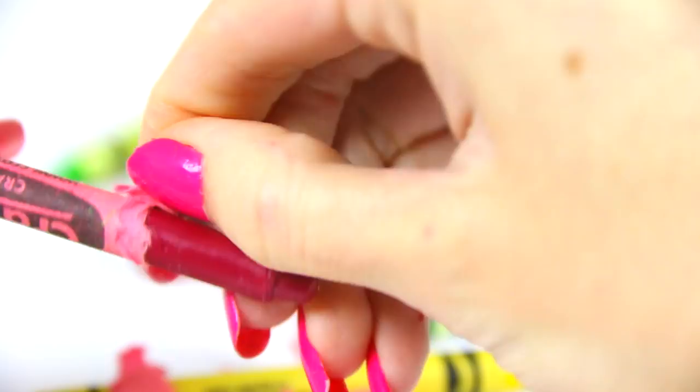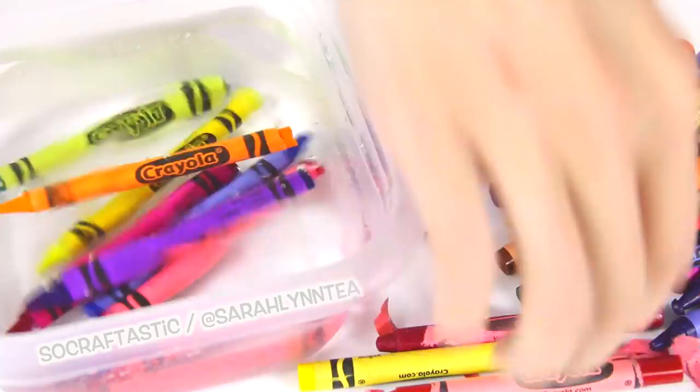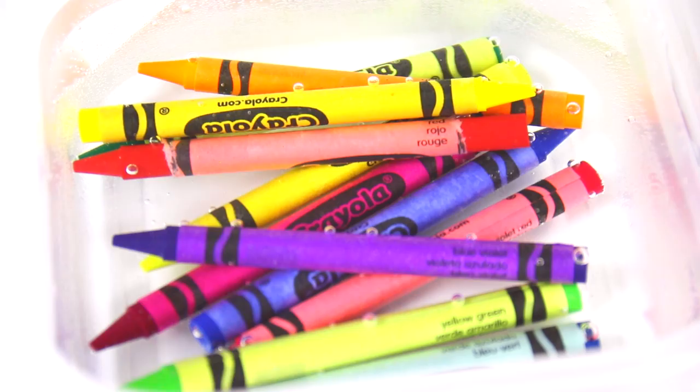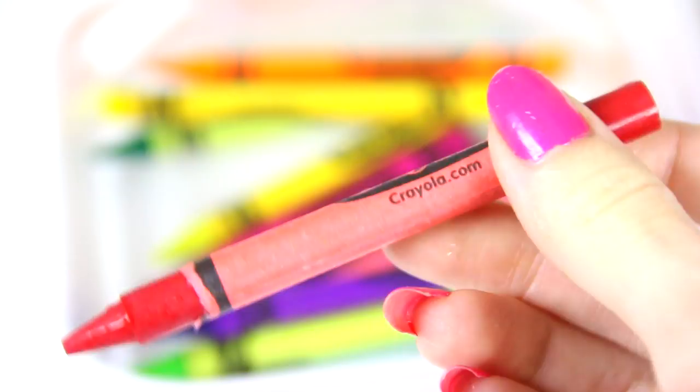A way to make crayon peeling like 10 times easier in my opinion is to dunk them in water. I like to use warm water. I don't think it really matters, but I'm just taking all the crayons I was planning on using and I submerged them underwater and I left them there for a few minutes. After maybe 5 minutes, I did another demonstration, and it's still kind of a pain to peel, but way, way, way better. I at least could get the wrapper off this time instead of just little tiny pieces of it and stopping.